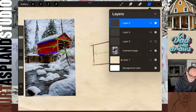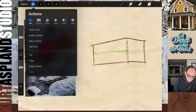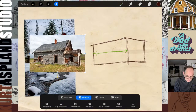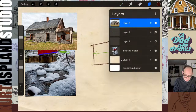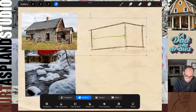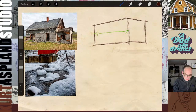So let's do this. I want to add a picture here. Let's insert a photo, and let's just take this one right there. Boom. Okay. So let's take a look at this one here. Same technique I'm going to use. And this guy, let's see here, move him up. All right. Same technique.